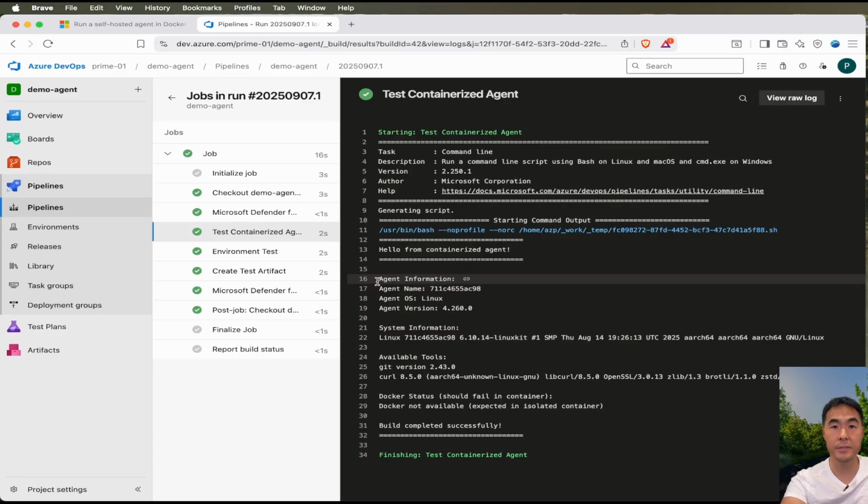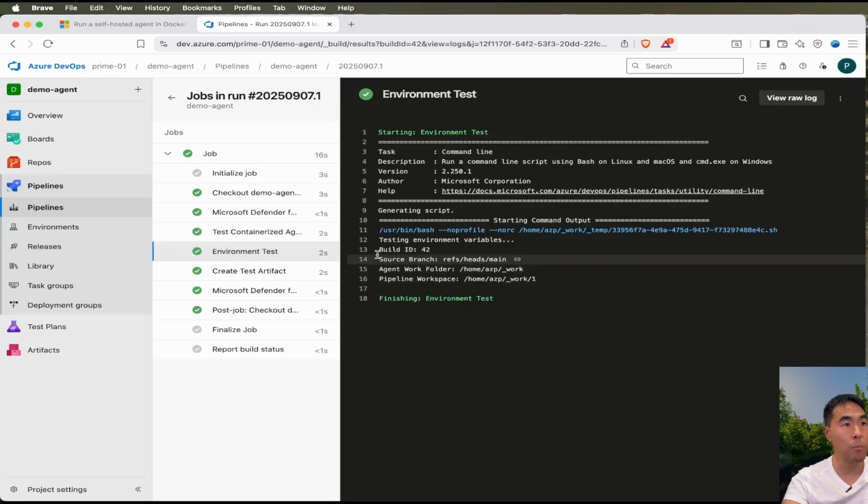Here in the test task or the task step, I can see all the metadata and the variables being displayed accordingly and correctly, and more of the environment variables being shown here with the build ID, source branch, the work folder, and the pipeline workspace folders. And that is how easy it is. You've seen how easy it is to quickly spin up a containerized agent.